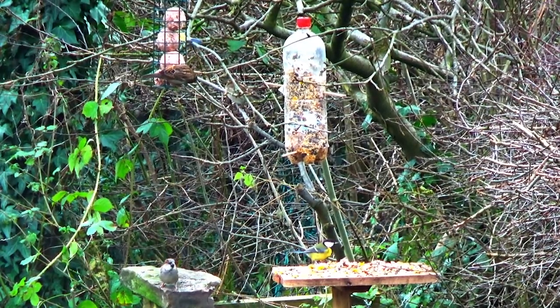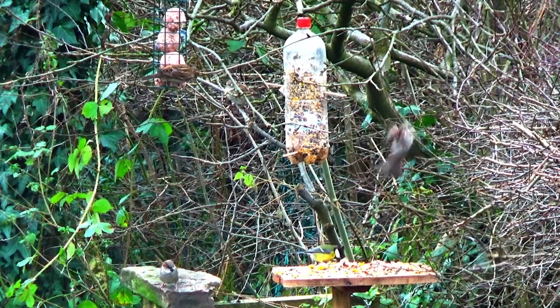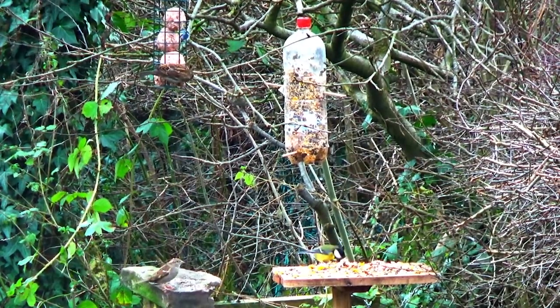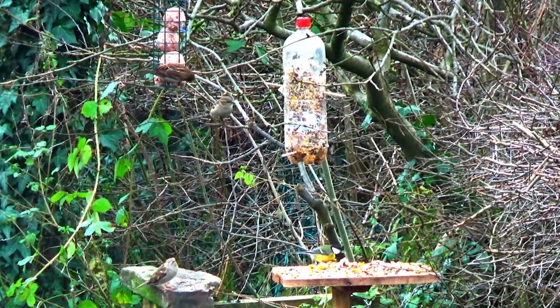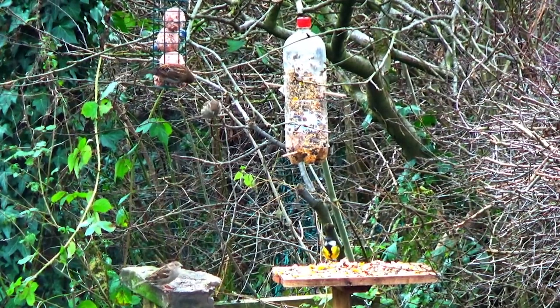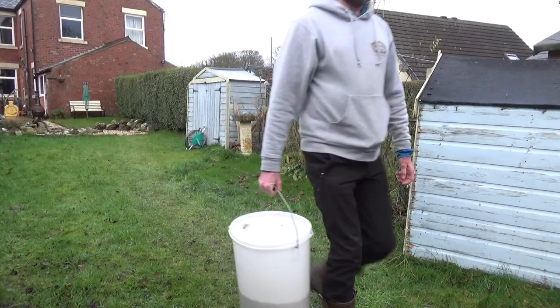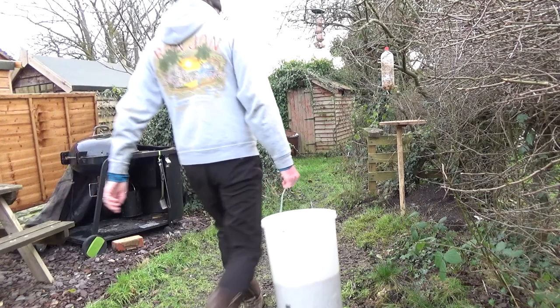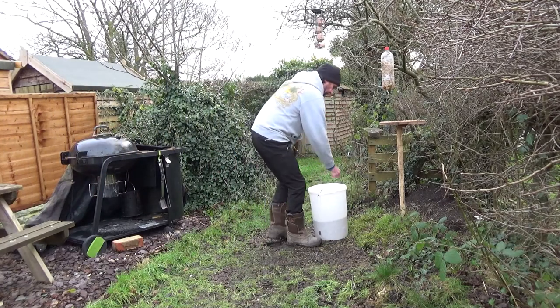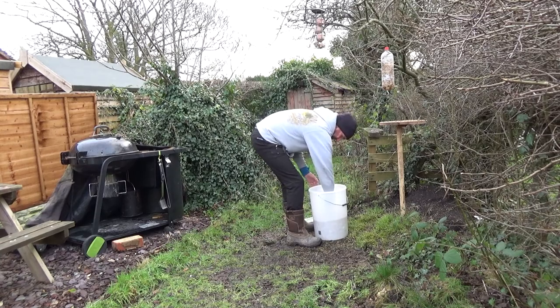When feeding the birds, it is good to place feeders or a bird table away from but close to cover, so that cats cannot ambush the birds visiting the feeders and also give the birds somewhere to flee to if they feel threatened. Over time, birds can be encouraged to use feeders and tables that are very close to the house, offering you a good chance of seeing them more easily.